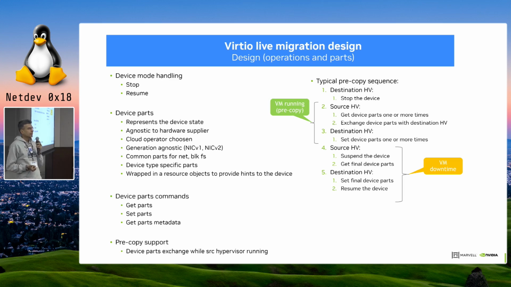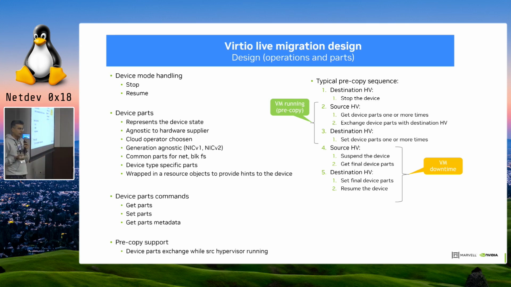And the last part of the device part is it's all wrapped into something called device resource objects. So resource objects is a generic concept that came from REST APIs or CRUD: create, read, update, destroy. So we bring this concept into the virtio spec as a resource object that you can create, modify, read, or destroy. When you create, it gives enough hints to the device saying, look, I as a migration driver am going to read some of the device state or the device parts that you have. So prepare yourself to bring it from your flow portion into the memory.